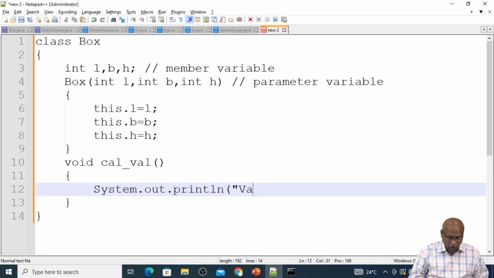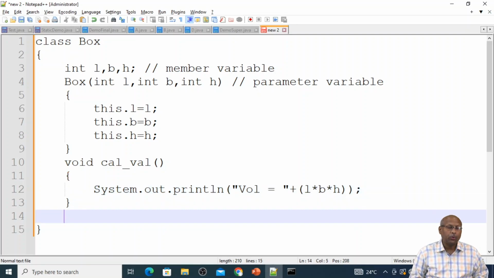I want to print the volume of the box. The volume equal to, generally how to calculate volume? Length into breadth into height. This value I will print: plus length into breadth into height multiplied, and show that output. Now this value I have to use. That means I have to call this method.